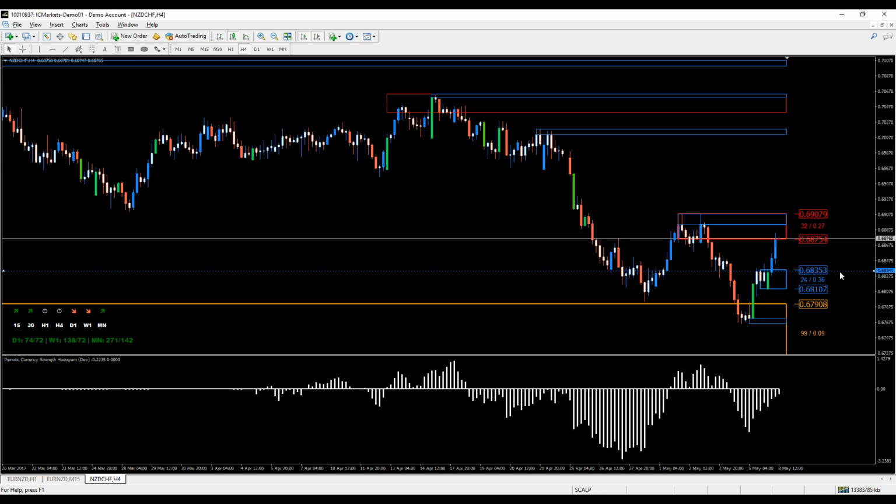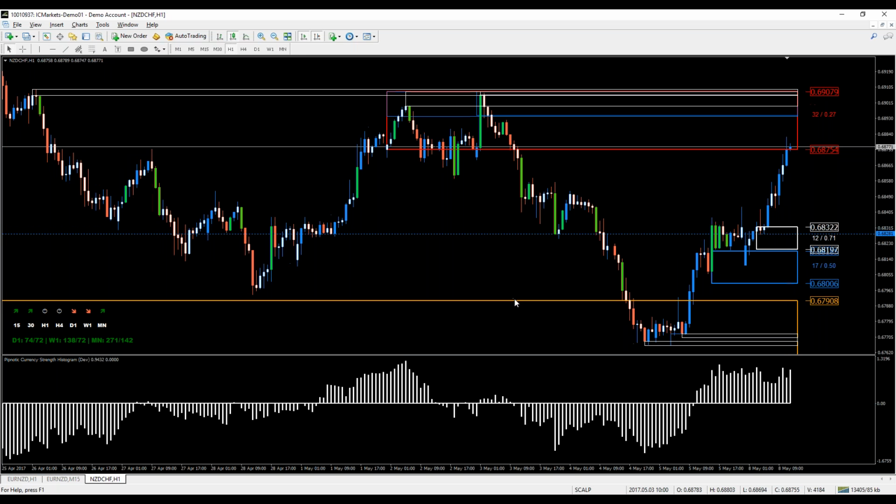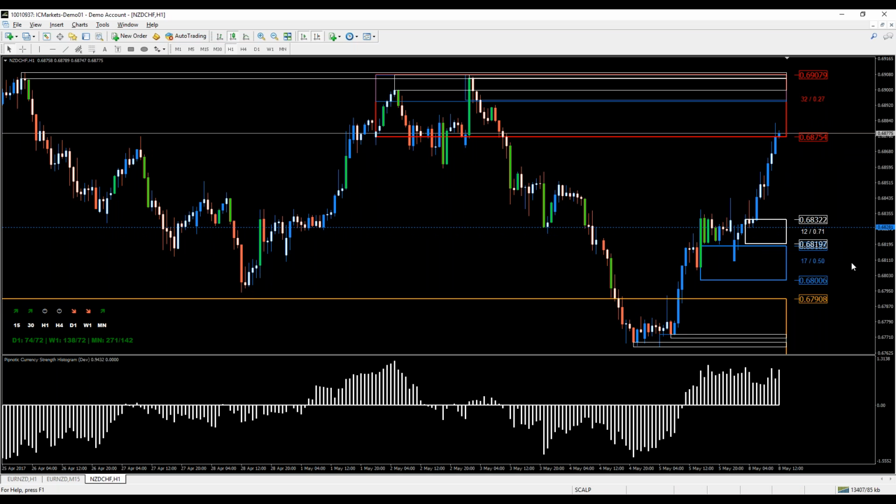What we could do is go to a smaller time frame and have a look at the low of this candle to the left, because this is probably where price will come back to. So we go to the hourly chart for that. And you can see it's just here. This gap is a bit of a blow because it makes things pretty unclear for us. But we can move this to here. So this is our area. Price gapped into it, and then we moved higher. And then we have this one here, and this is actually the one that caused price to leave the high. So I think for an area to buy, the 68.32 is definitely the best option.